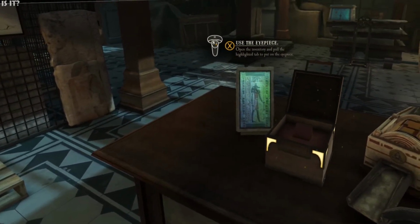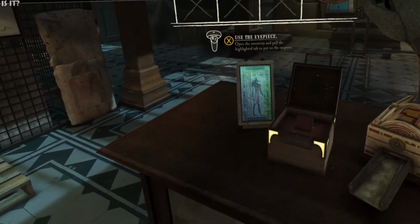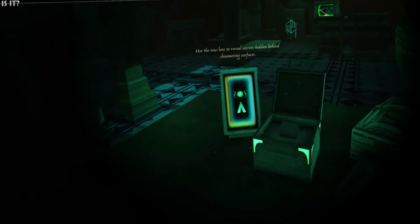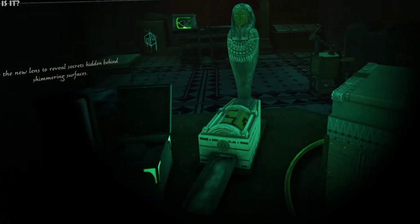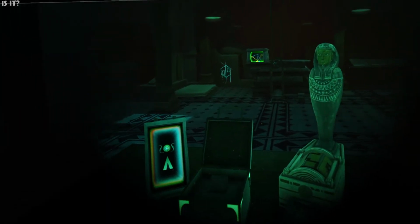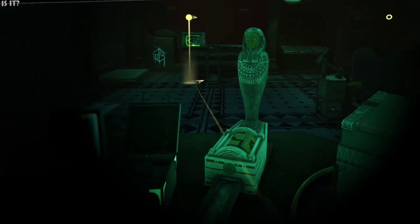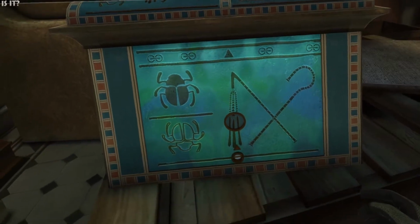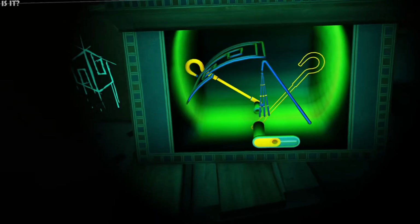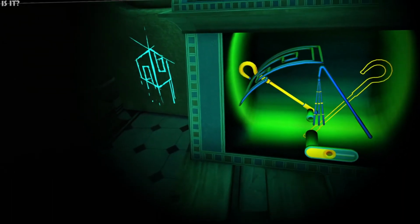Often the link between puzzles is not immediately obvious, however it is usually logical and can generally be deduced eventually. If you're familiar with the Room's previous games, you'll be right at home here, as a lot of the puzzles are quite similar in nature, and while not exactly the same, it will give you an idea of things to try and look out for.